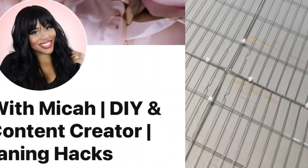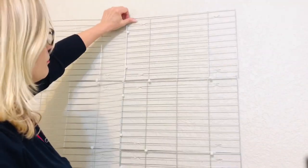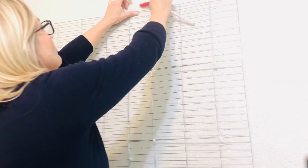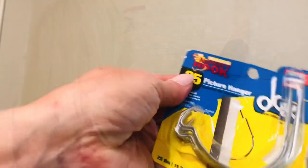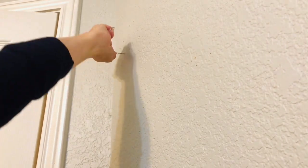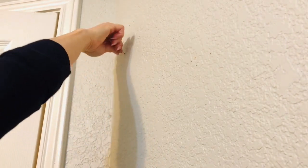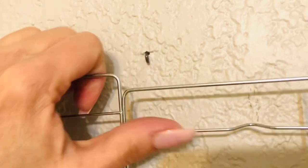If you live in a small space, the beauty of this is it can be taken down and folded up for storage, or it's also renter-friendly. I got these ideas from a Pinterest creator and I suggest her site — she's got some wonderful organizational and design ideas. I'm measuring exactly where I want to anchor this to the wall with my level, and I'm using these monkey hooks. These are very renter-friendly. If you cannot drill into a wall or anchor into a wall, all you do is push them in — someone with normal upper body strength can do this — and it actually provides an anchor hook behind the drywall. It will hold a significant amount of weight, so I am using three of those at the top of this drying rack.